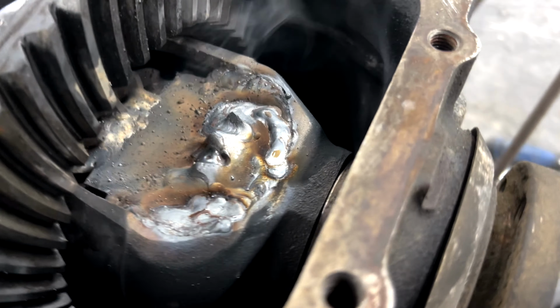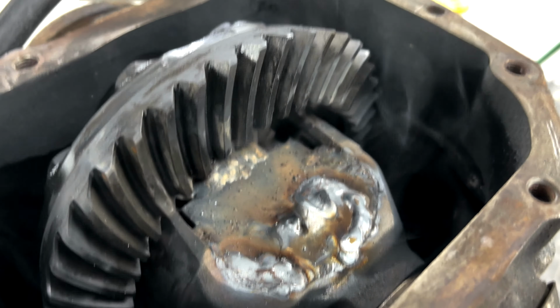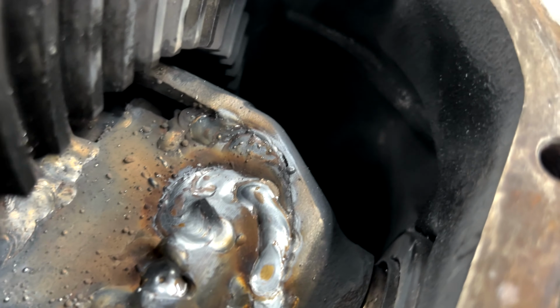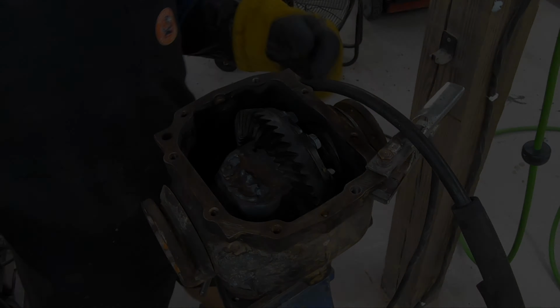But yeah, so it's going pretty good. See the splatter, like I said, there would be, especially seeing there's some oil on this side. We're going to clean that up, but for the most part, that's really not going to do anything. A lot of it's just going to stay stuck to the diff. You can really tell though, I'm really melding it together. I got that whole corner glowing at one point. Just got to do the other side. And after that, it's just letting it cool down.